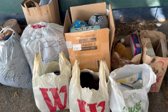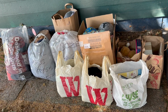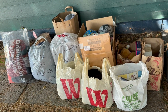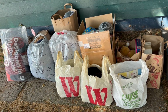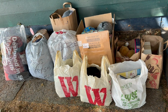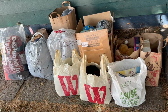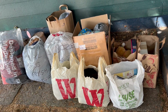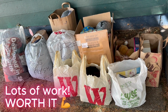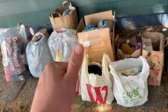So again, that is 9 bags in 1 box. So call it 10 big bags full of things recovered from dumpsters, mainly apartment complexes in my neighborhood here in Seattle. A lot of good stuff that so many people are hopefully going to love to get and enjoy for a good price at the thrift store, which then goes into funding the Women's Assistance League nonprofit. And the best part is none of this stuff is going to a landfill now because I was able to find it, save it, bring it home, and get it off to a place where it can have a good new life. So I'm about to take all this to the thrift store. Let's do it.